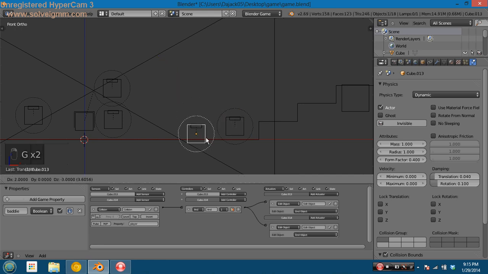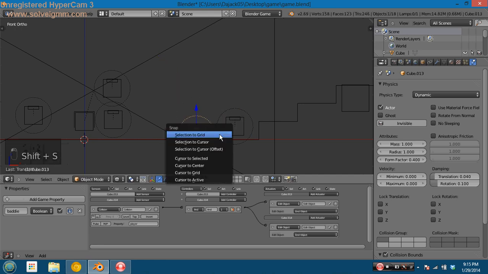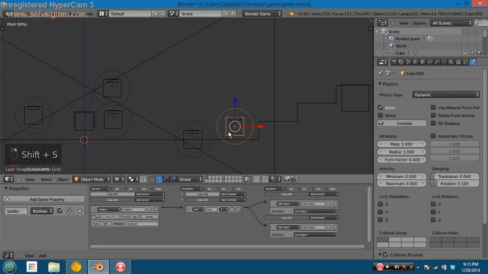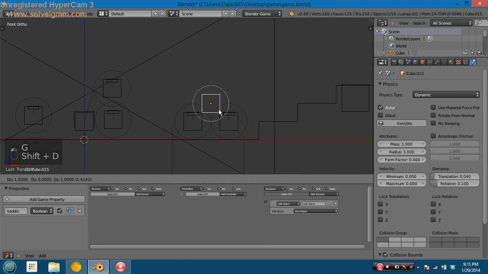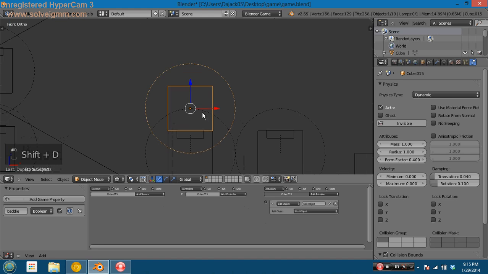And we'll kind of have some fun here. Just for kicks and giggles, let's make like a pyramid. I know I'm probably wasting all your guys' valuable time, but this is fun.